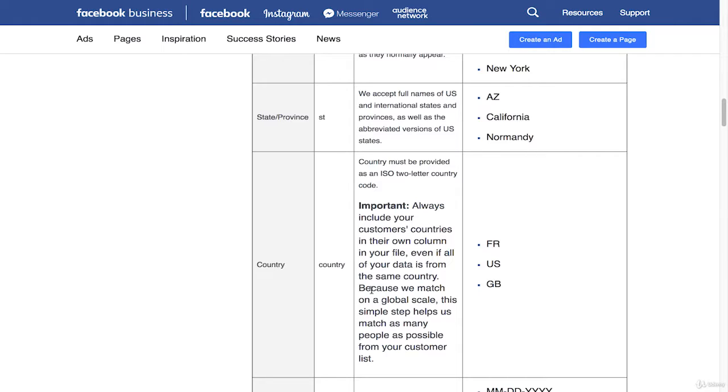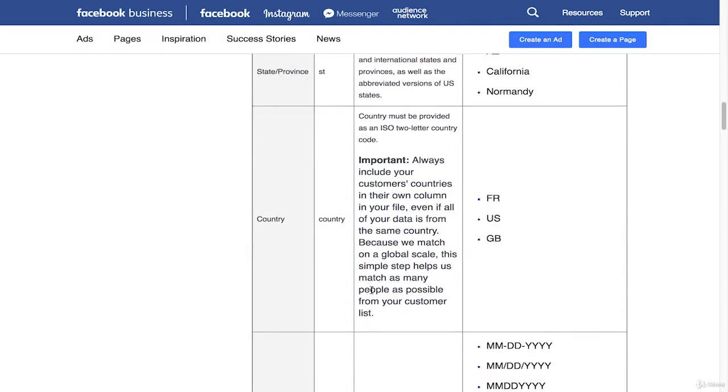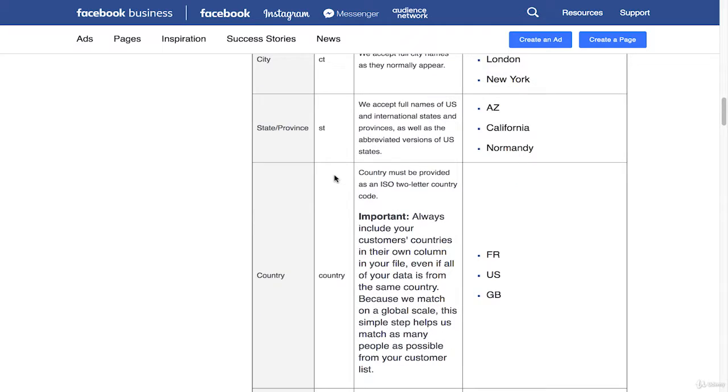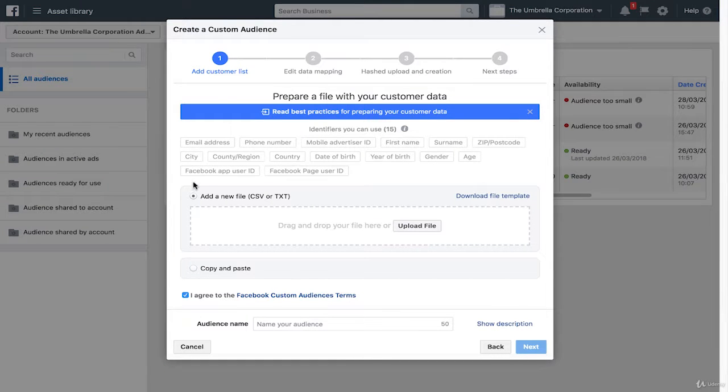The reason is that Facebook is matching on a global scale, and this simple step will help them to match as many people as possible from your customer list. You can find here these letters. That's actually the ISO two-letter country code, and when we generated our data, we actually chose the ISO code for Germany.